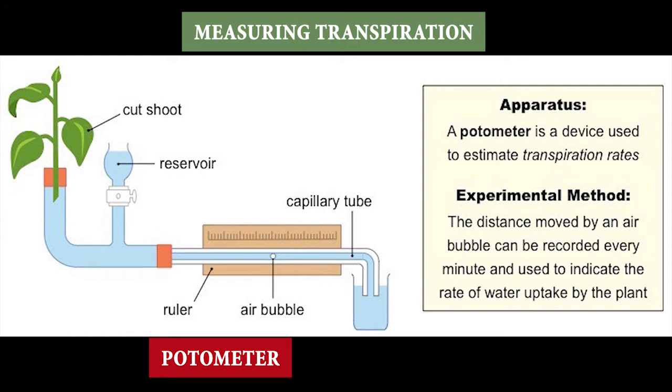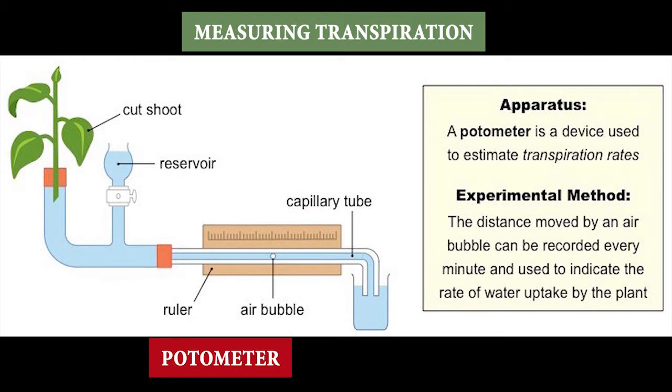Measuring transpiration. The device, as you can see on the screen, is used to measure the amount of water lost by plants during transpiration. This device is called a potometer. The rate of transpiration can be calculated by measuring the distance traveled by an air bubble in the capillary tube of the potometer over a given time. With this, we can determine factors that may increase the rate of transpiration or decrease it. The faster and greater the distance the air bubble moves, the faster and the greater the rate of transpiration.